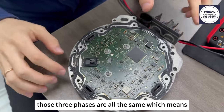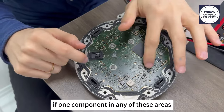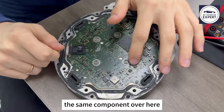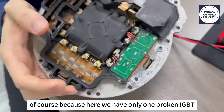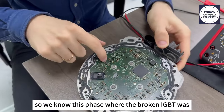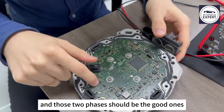Those three phases are all the same, which means if you want to check if one component in any of these areas is faulty, all we have to do is compare the same component over here with the components over here and over here. Because we have only one broken IGBT, we know the phase where the broken IGBT was should be the faulty one, and those two phases should be the good ones.